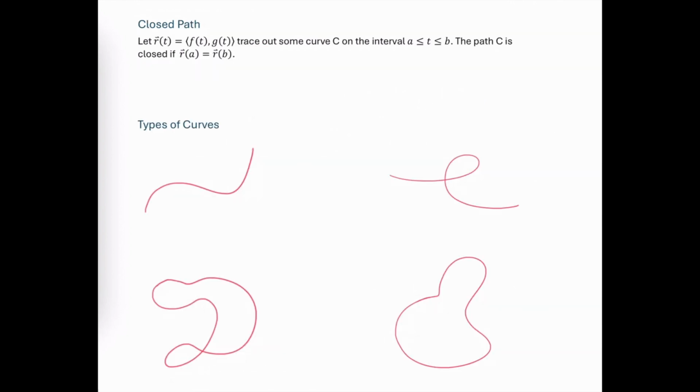Let's also define what it means to be a closed path and a simple curve. A curve that's not simple is going to pass over itself somewhere. I'm going to have some sort of a loop along the path. But if there are no loops in the path, then we say this is a simple curve. There are no places where this curve crosses over itself, so it too is simple.